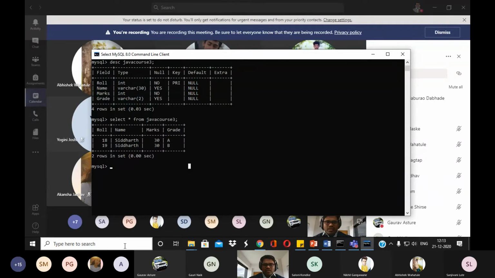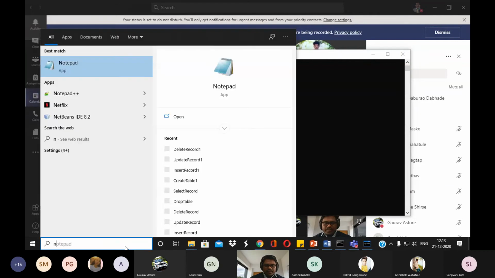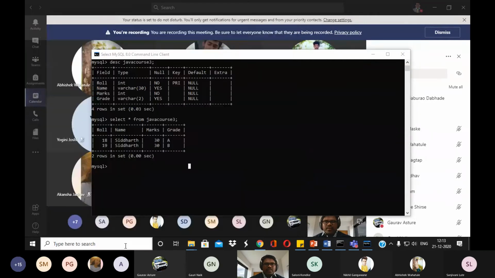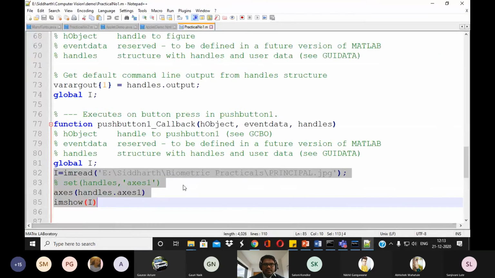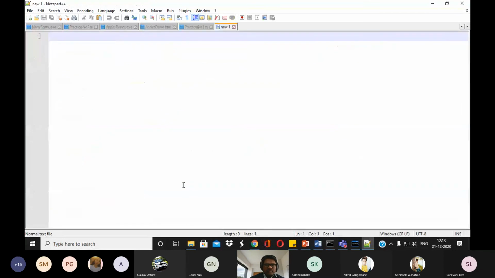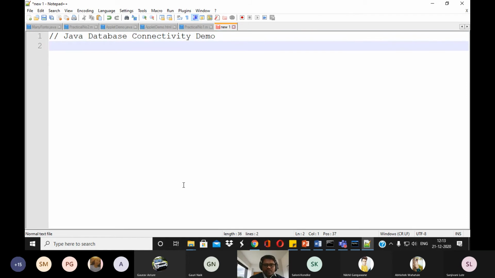So let's start the notepad. Java database connectivity demo. Okay, so first we require the API.